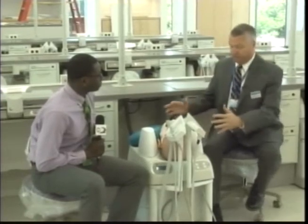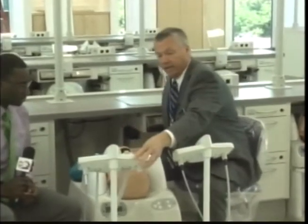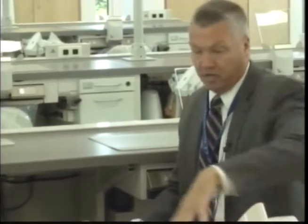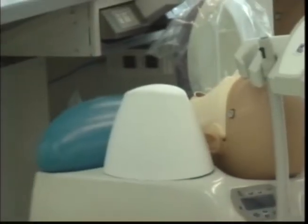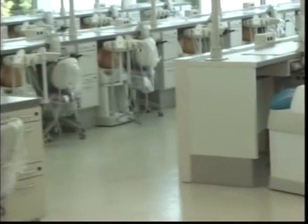The room is set up such, as you can see in front of me here, there's a mannequin. This is an area where the dental students can learn to properly place a patient, also properly place their instrumentation. This is where the dental drills would go, and the air water syringe for treating a patient. So at the station, students will be able to work in a very realistic simulated setting. There'll be instructors around the floor, walking around watching the students. We also have the main instructor station at the front of the room.